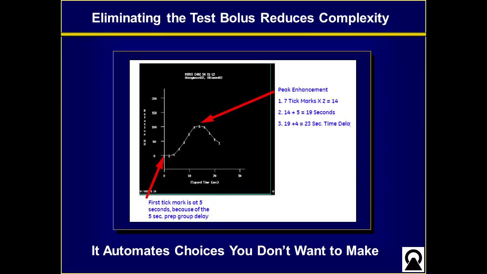This also led to other changes. Eliminating the test bolus reduced the complexity of the study. On our old scanner for a coronary CTA, the technologist would do a test bolus, count the number of points in the curve, multiply them by two because they were acquired every two seconds, add several seconds because the scanner didn't start the instant the injection happened, and add an additional delay that varied depending on whether the patient had bypass grafts or not. All of this complexity is now gone — it gets rid of choice, which can be a good thing.